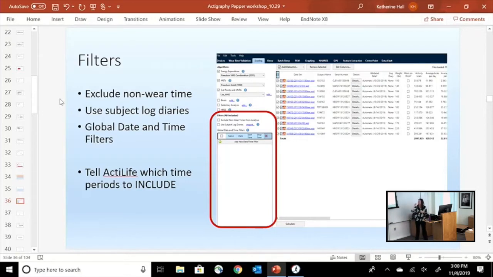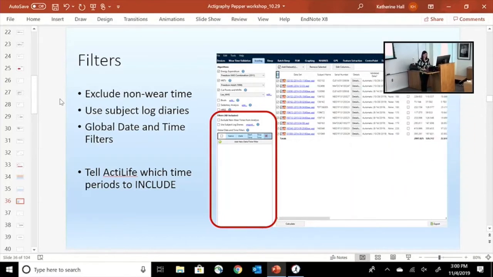And that's a scenario where, for example, say I told patients I'm only interested in weekend activity. I'm only interested in weekend warriors, for example. So this is where I could come in and set a time filter to say, only look at the data collected from Saturday morning at 6 a.m. to Sunday night at 11. And so regardless of what other days of data they have in there, it will only score that span of time. And we'll go through some examples of those as well.